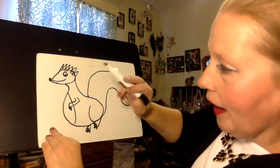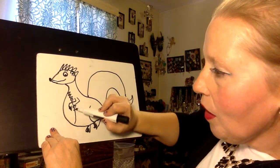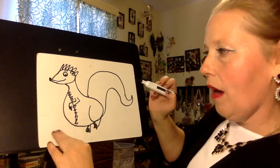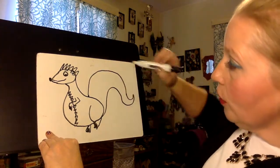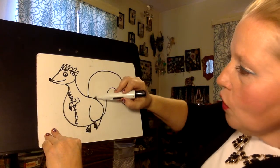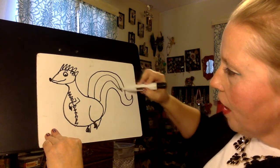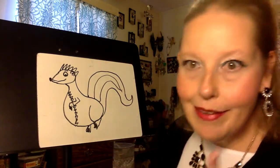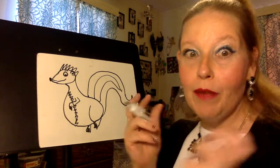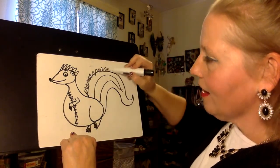Next, I'm going to come back and trace this line on his belly with some fast zigzags as well. And then we are going to put a little stripe in this tail. So we're going to just follow another little path and kind of make a little snake inside your skunk's tail. And then get ready, because we're going to fluff out that tail too. It is the fluffiest part of a skunk.